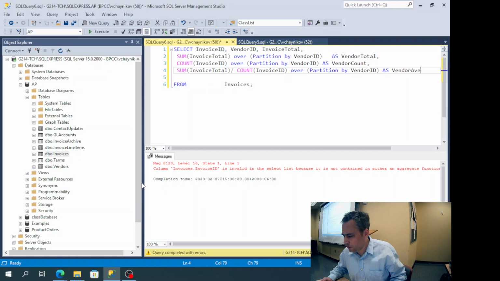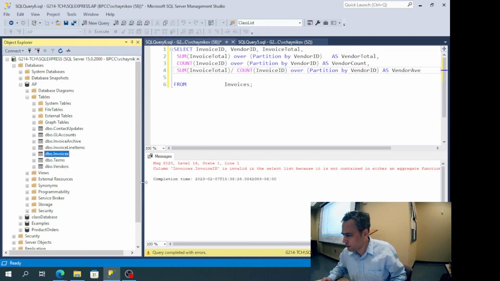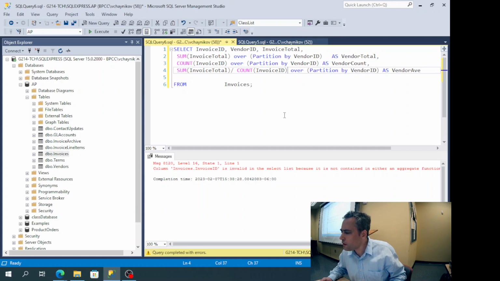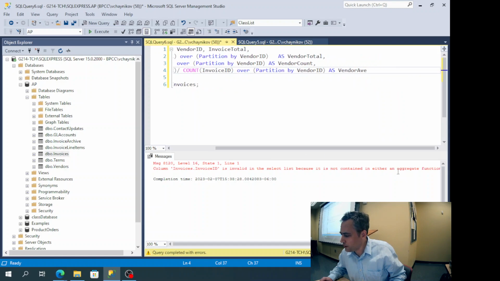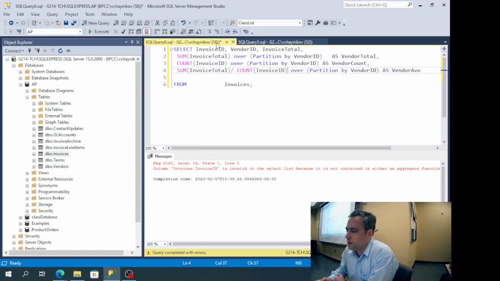Invoice ID is invalid in the aggregate function. All right, invoice ID. No, everything is fine.